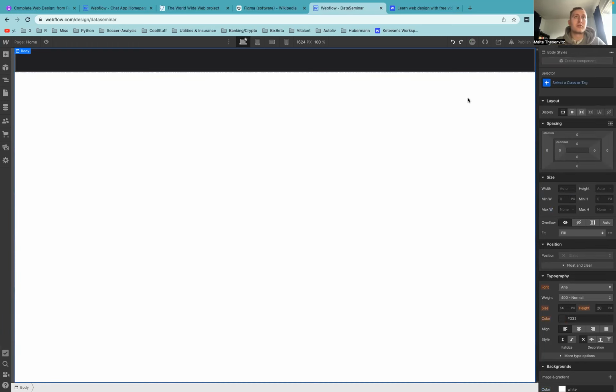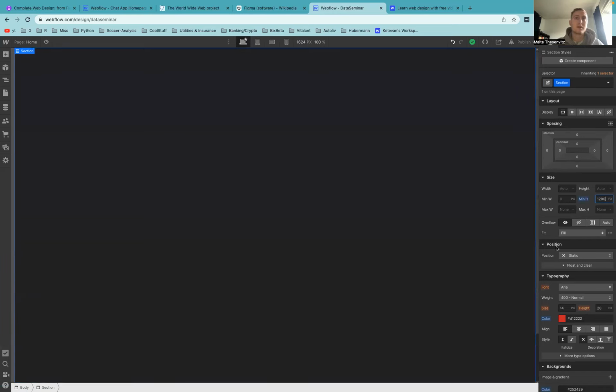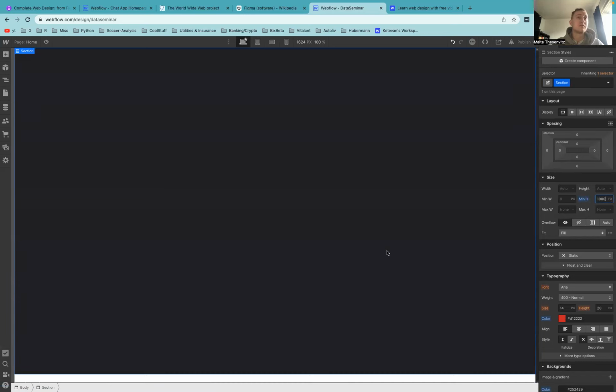So what we want to do is we don't want to change the width, we want to change the height. So I can say now it's probably like 100 pixels. Let's go to 200. It actually doesn't change anything. So what if I go to 500? It still doesn't change anything because I was editing the body. So I have to go back here. And if I go to 500 now, it will change it. We could hard code it. So we could say, okay, it's probably 1200 pixels, something like that. Maybe even a little bit less. Let's make the screen, you know, that color for this size.